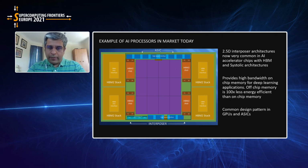Yeah, so an example of chiplets is really keeping this 2.5D interposer architecture, which we already see. One extra thing that chiplets have allowed us to do is provide high bandwidth memory integration on the chip package itself. And this high bandwidth memory is what allows us to train large neural networks like GPT-3, for example, which has 175 billion parameters, and now some of the vendors are talking about trillion parameter models. This kind of scaling can only be achieved in a way that provides us the bandwidth to feed these compute engines. There are several memory technologies, but the memory technology that is most predominant in these kinds of accelerators is HBM.